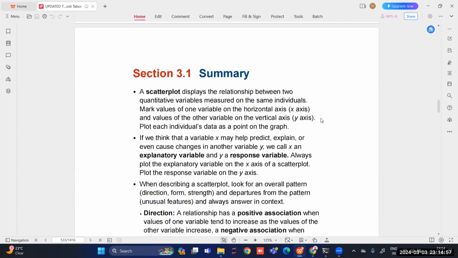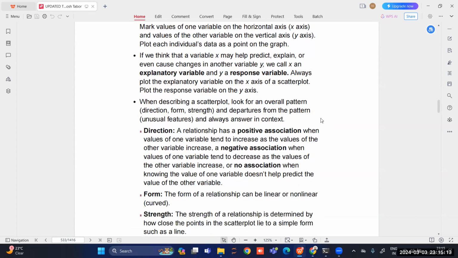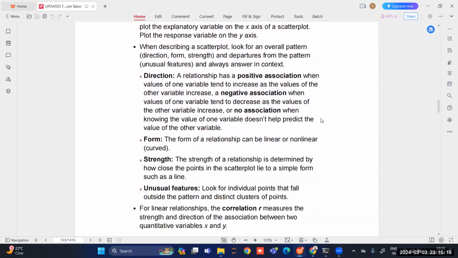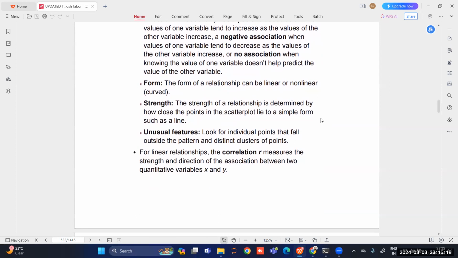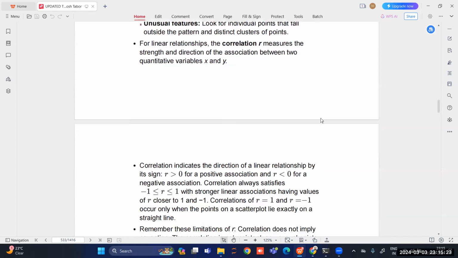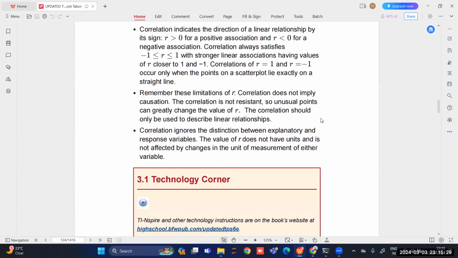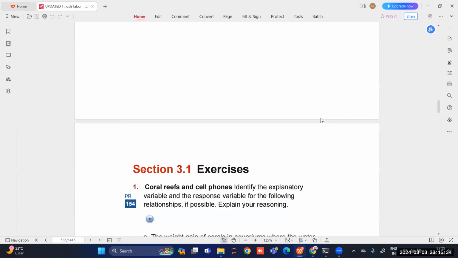Now that's the end. Alhamdulillah, we have ended with our section 3.1. That was correlation. We have gone through several topics such as scatter plot, explanatory variable, response variable, then association: positive association, negative association, no association. And we have seen that the measure of association is also called correlation. And correlation ranges from -1 to +1. It also has three types: strong, moderate, and weak. And when the value of r is zero, we say that it has no correlation. And we have seen some important things about the correlation.